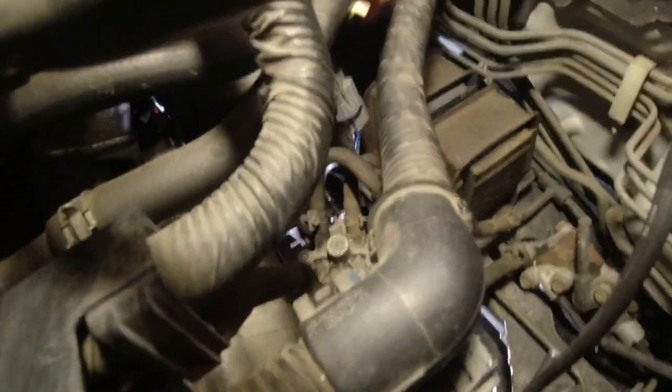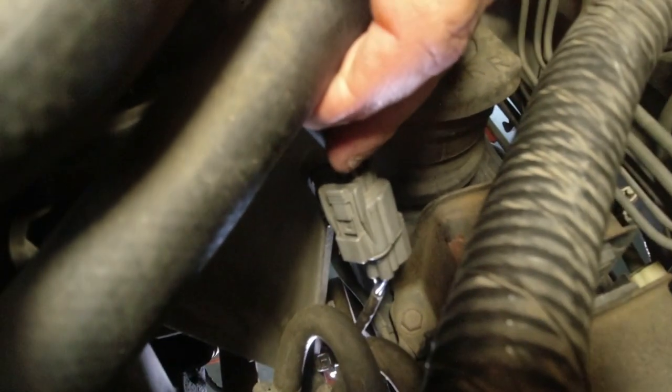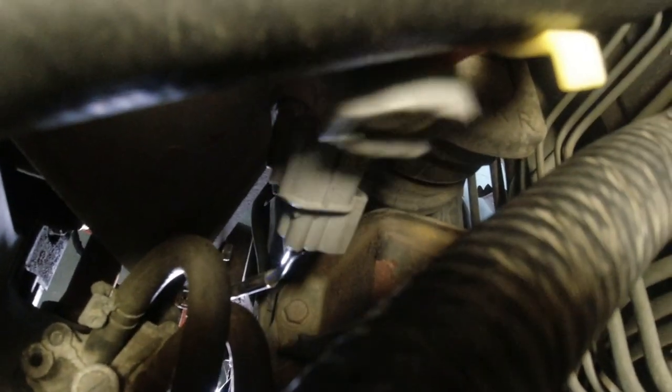So if I get a little more on the driver's side, I can see the clips a little better. There we go. So I gotta squeeze this one right here. And then pull it apart. Okay. I squeezed and I pulled and it came apart. There we go.